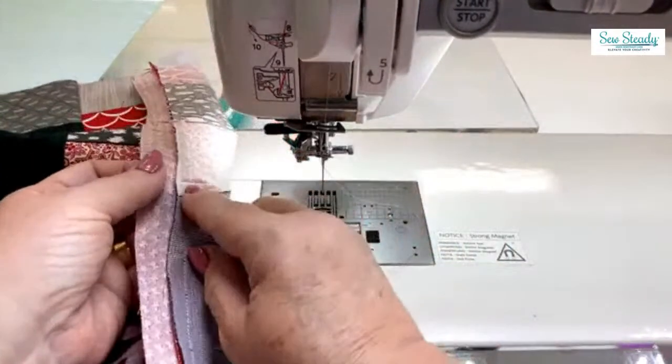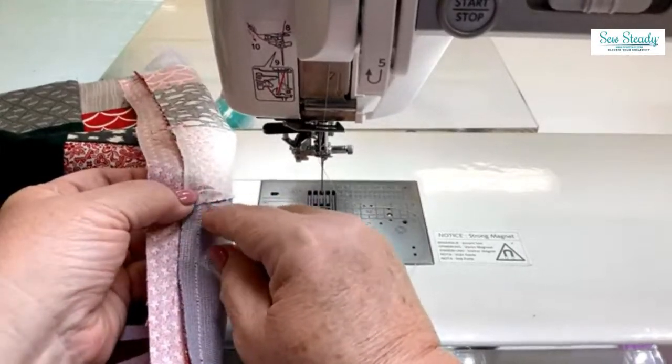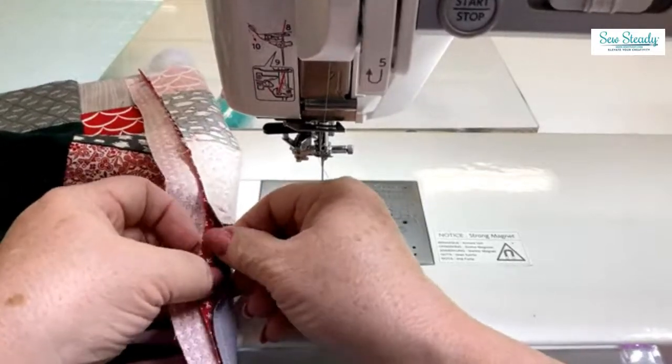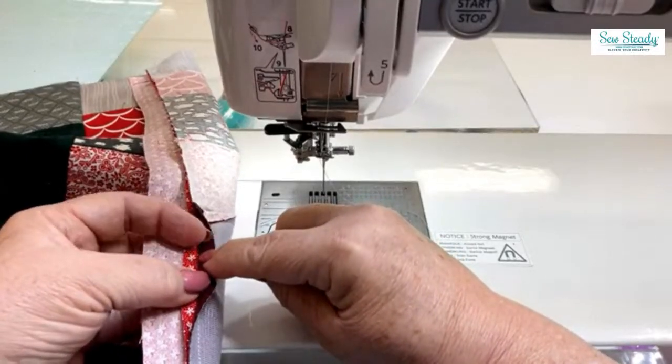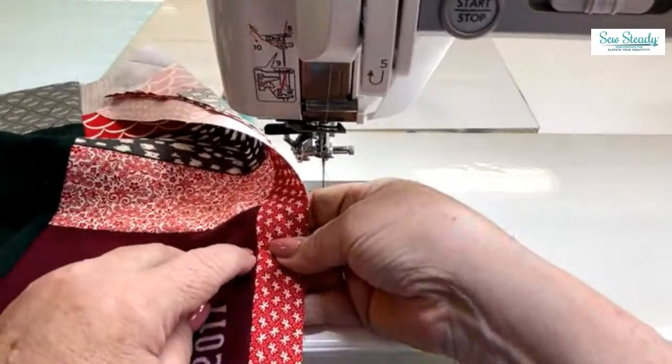Because obviously when you're putting this together, you're going to have a thick seam there to get through all of that. So you wouldn't want this pressed open, because if you press this open, then basically all you've got is stitches and a batting behind it. And that's going to weaken this seam definitely.